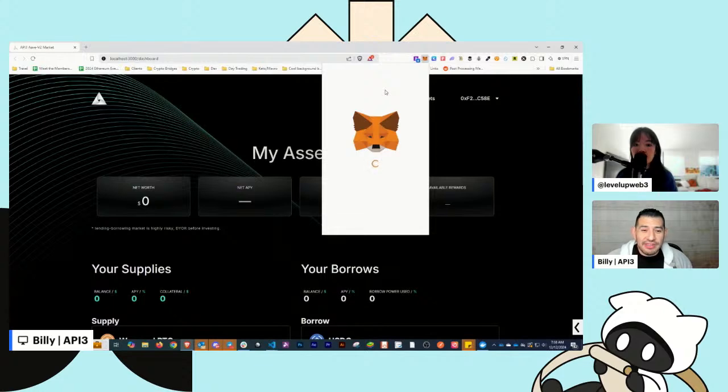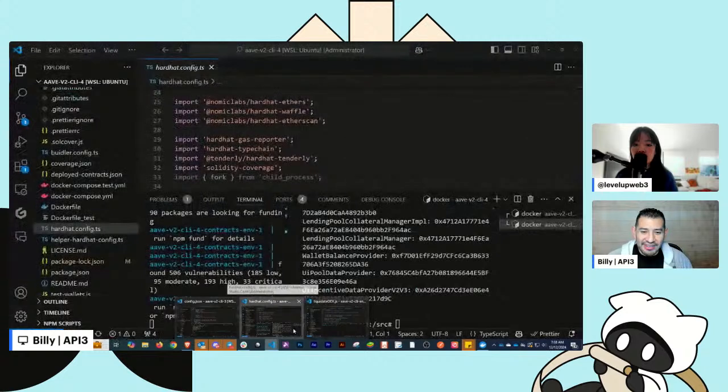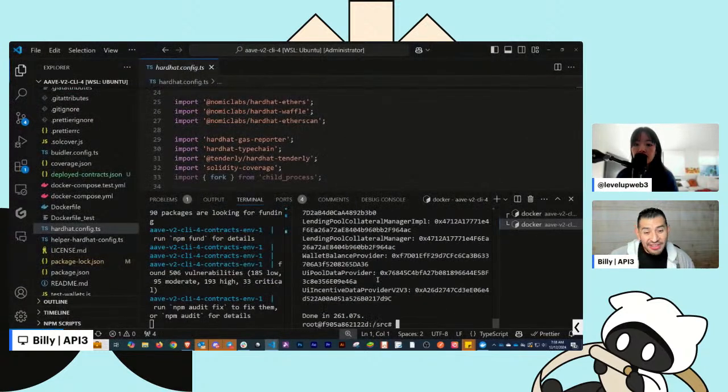Once my MetaMask is loading, I think it's slow because I'm doing that deployment on the back end here. Let me see how we're doing. Yeah, we're still getting there. Oh, this one's done. Way quicker, not so much traffic on Scroll. I guess everybody's watching the bull run instead of building. So that one completed out there. Not too bad.